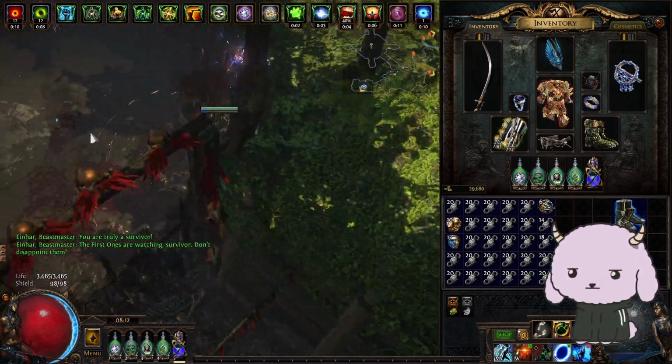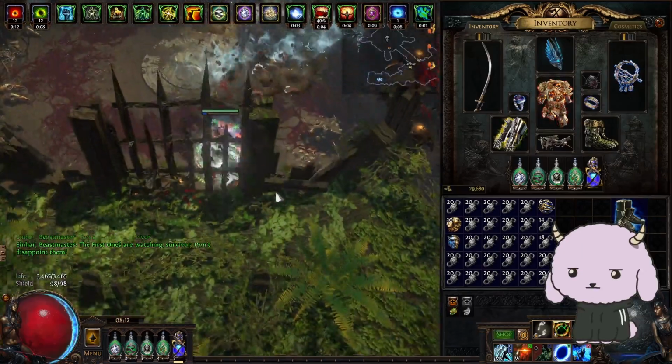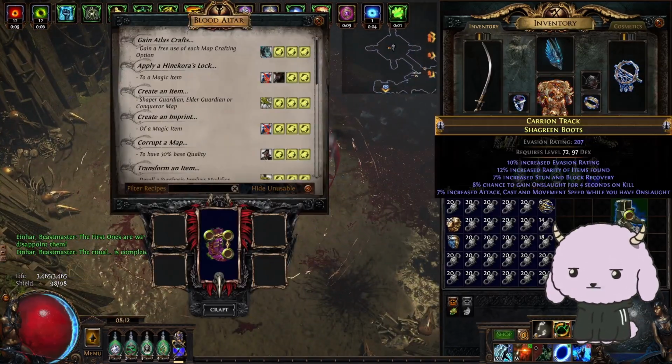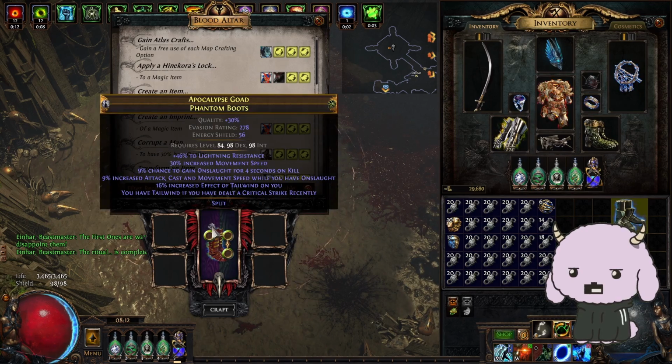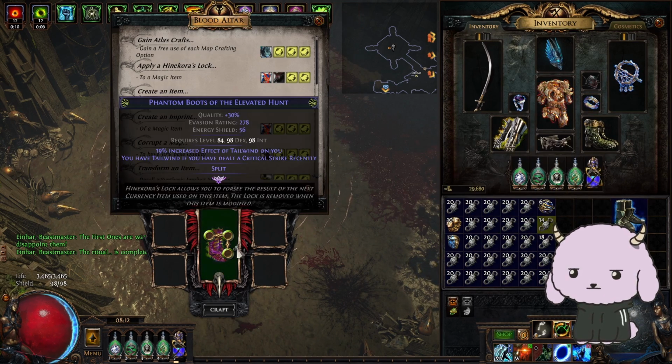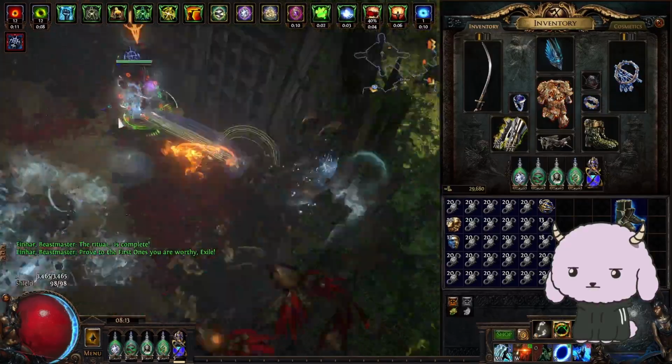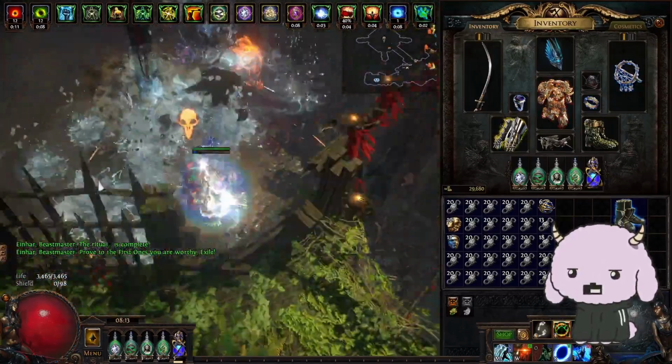It's extremely useful. It's so useful. Before I was wondering, like, what would you ever need to lock a magic item for? And the answer is to make a rare item.